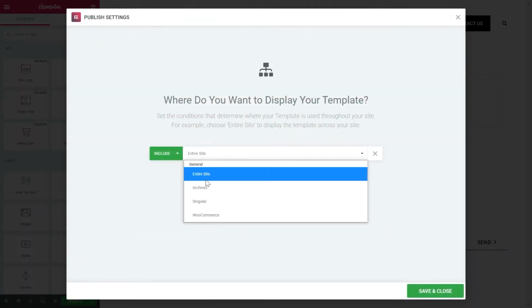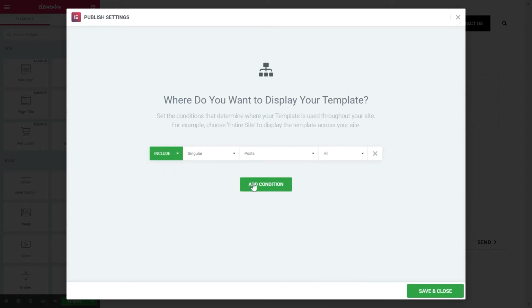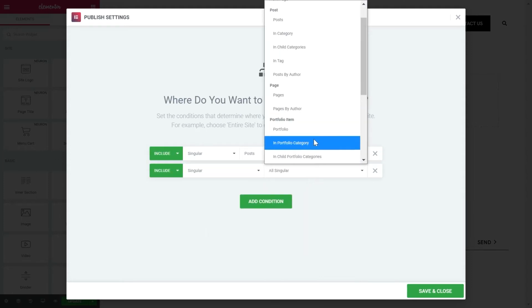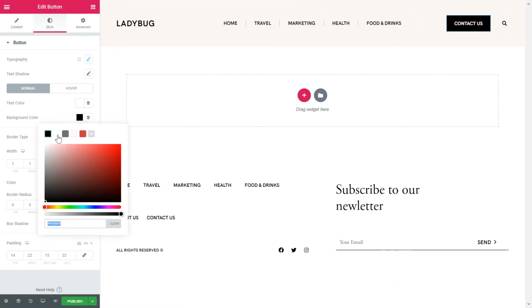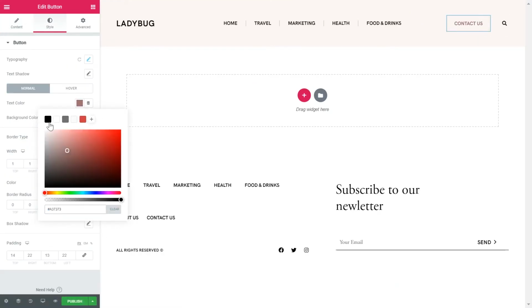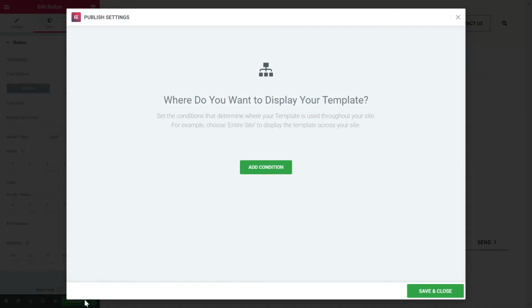Meet the Conditions tab. From here, you can define exactly which template will be assigned in a certain page, category, or taxonomy. Notice on our previous videos that when working with templates, each time when you finish a template design after you hit publish, the conditions window will pop up. You have two choices. You can save the design without conditions, or you can add the rules of conditions.